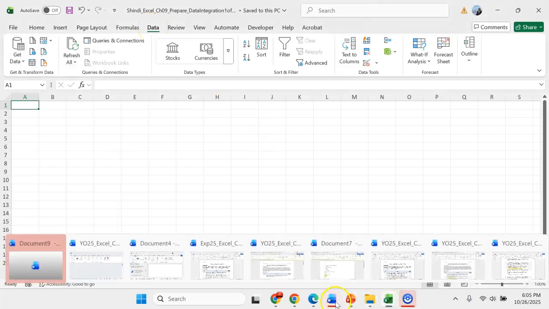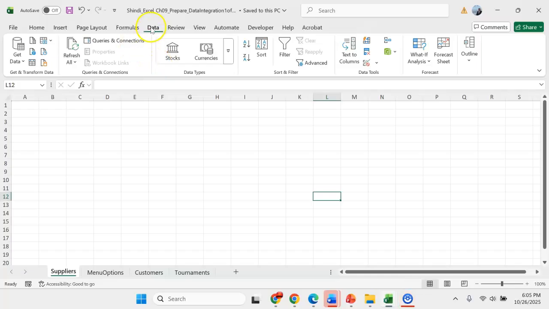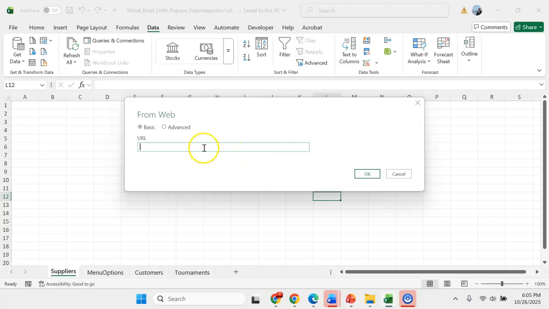The first step is getting data from the HTML file. Make sure you click on the suppliers worksheet, and then we start the process by clicking From Web, to get data from that web file.